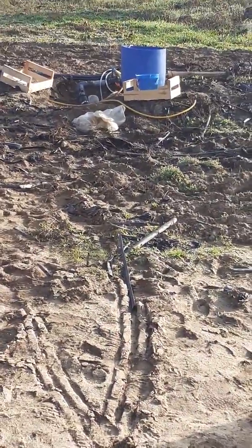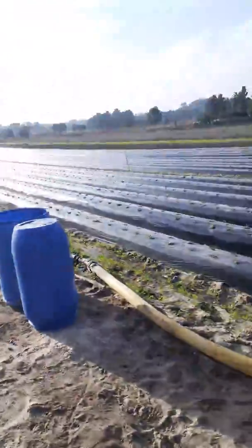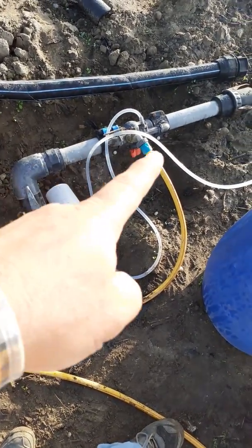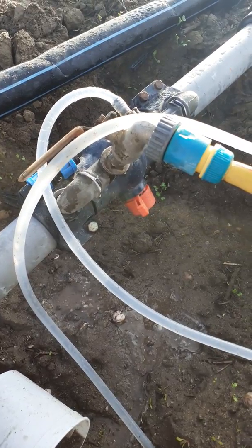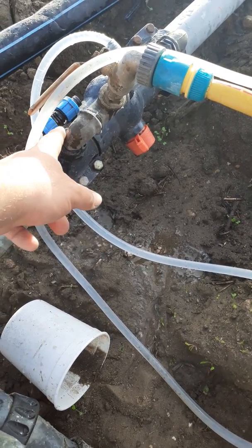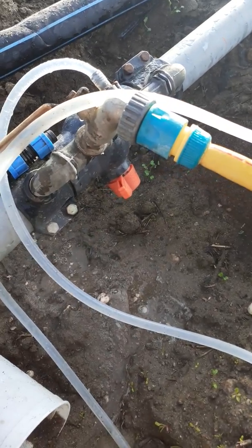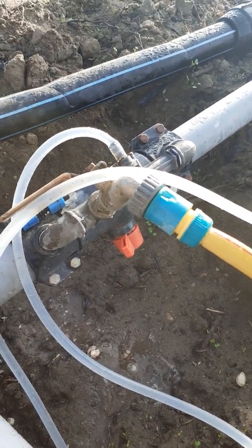I have a venturi system. Okay, I can show you. I can show this system, it's very easy. The water comes in this pipe here and passes through here. We have these two, and it's a hole made in the pipe. It forces the water to pass through here, because I have this one closed a little. So the more water passes here, the more it will suck the fertilizer from the reservoir.